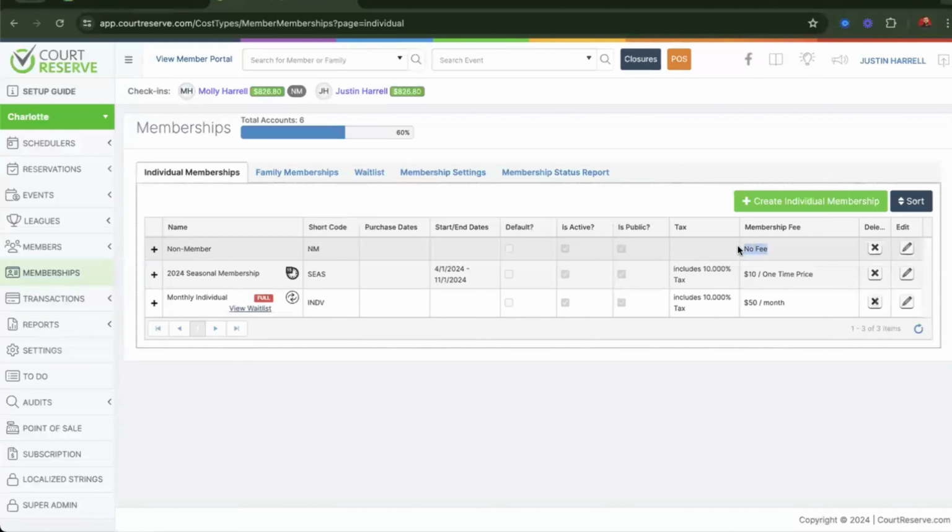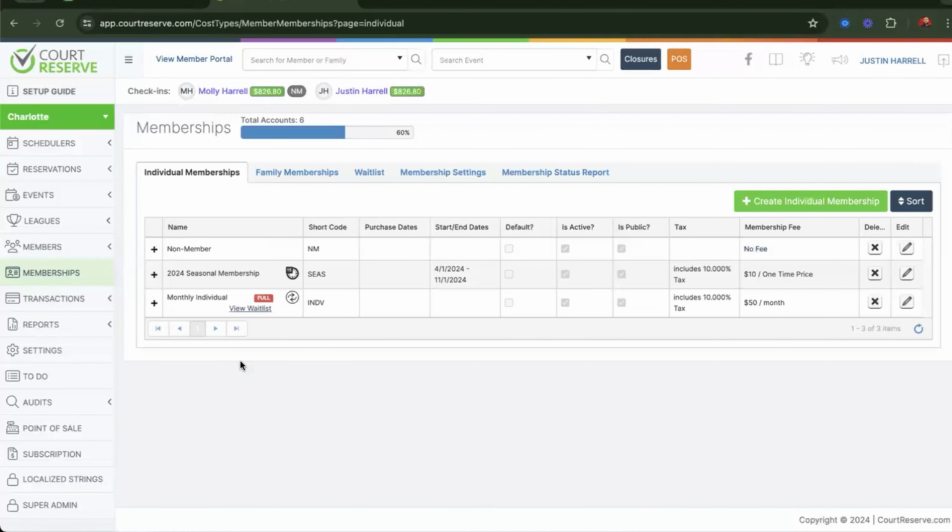They do not have a membership fee, but it's still considered a membership, because membership is the catch-all for the rules of player access and player booking. So have a membership type for every type of person that is going to be using the system. Anyone who has a different set of rules that they're playing by or gets a discount on cost for certain things, anything like that, go ahead and make that a different membership type when you're setting up your memberships.